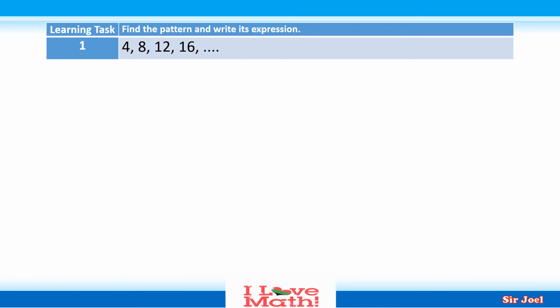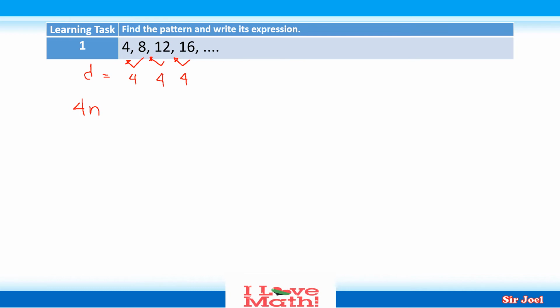Our next sequence, 4, 8, 12, 16, ellipses. So, i-check muna natin, meron bang common difference? 8 minus 4, okay, common difference natin. 8 minus 4, the answer is 4. 12 minus 8, so the answer is 4, okay? And 16 minus 12, the answer is 4. Ibig sabihin, there's a common difference of 4. Sa makatuwid, itry natin yung ating 4 times n. Ano? 4, kasi difference ay 4, then n for the n term.